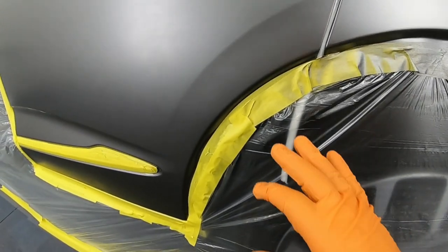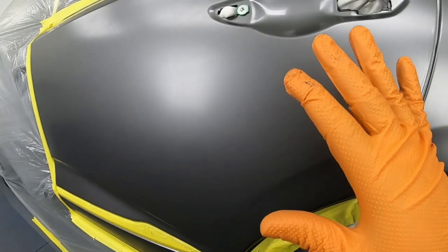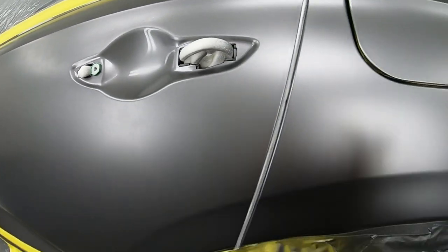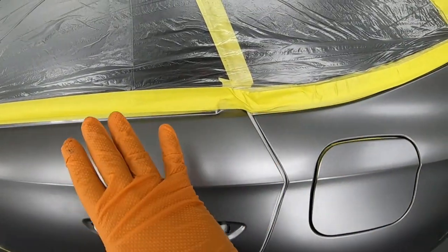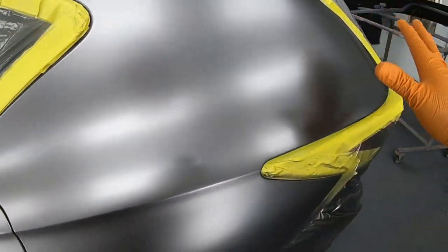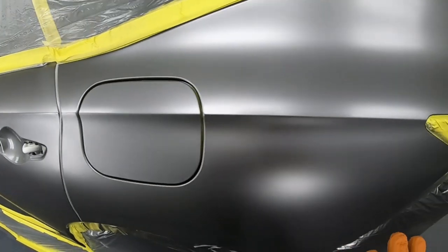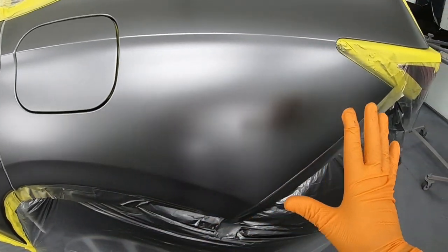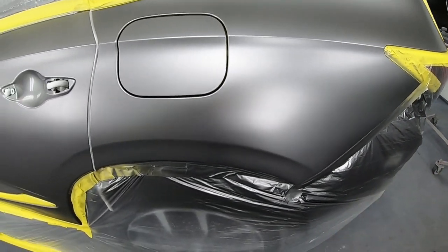You can see that I didn't bring much paint over into the door. You can see where I left it off on the foam tape right there. I didn't go with any base coat at all up here. All you might see is some overspray. I kept it nice and tight down here underneath the body line. That gave me a guide.